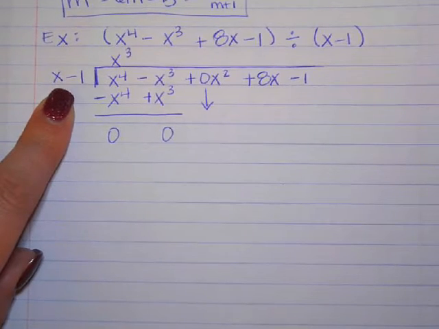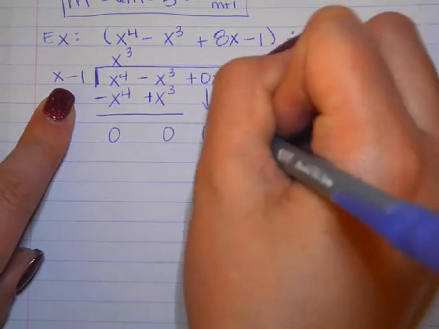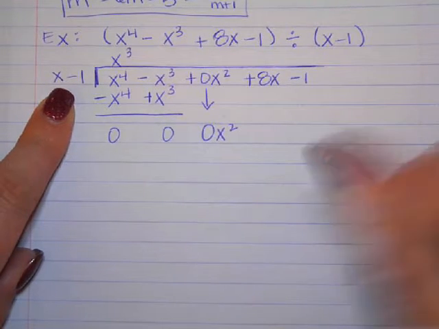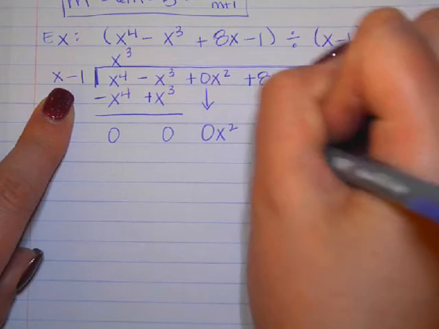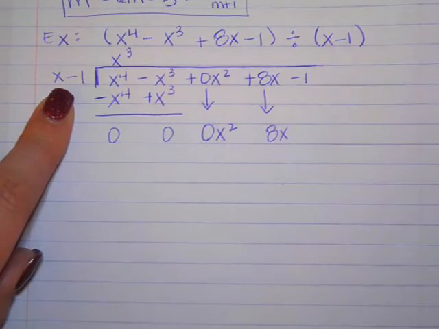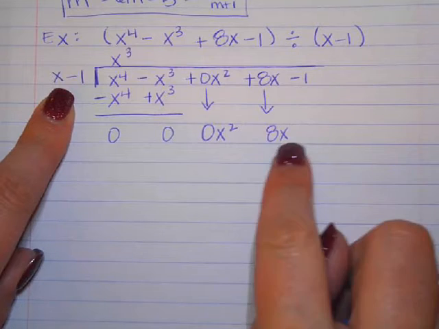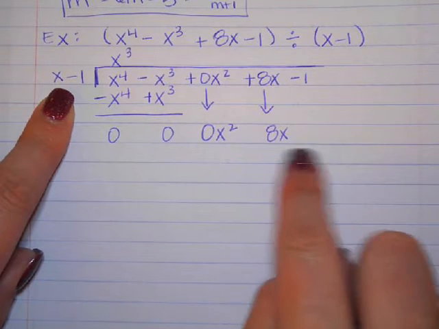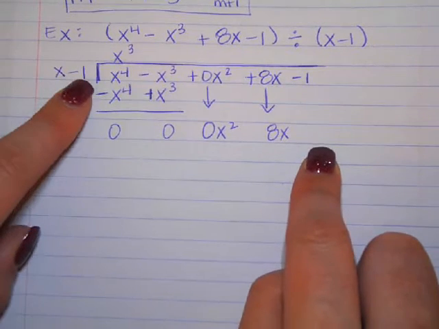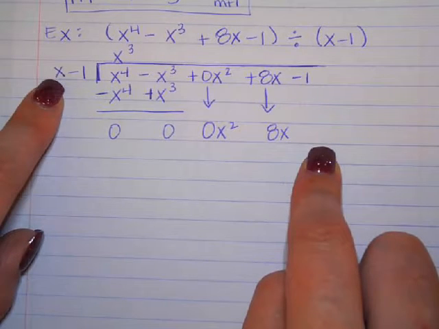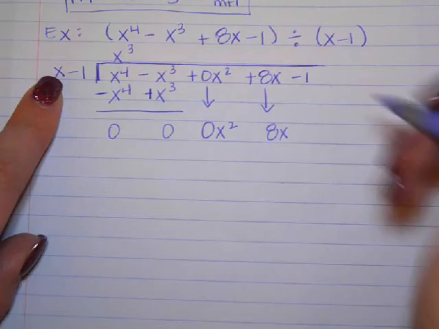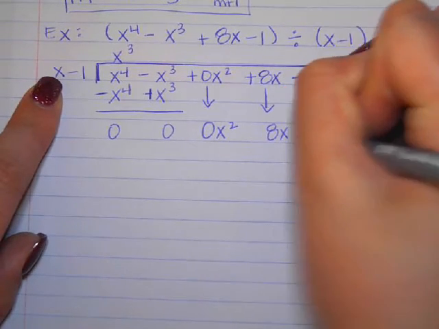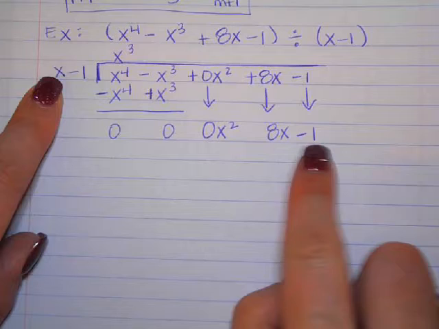What happens again? And we drop down this one. We get 0 again. So none of those were helpful so far, right? We're going to keep dropping them down. 8x. Now, when we do the long division, we like to have two things dropped down, because when we multiply by two things in the front, we have two things to line up. Does that make sense? So I'm going to drop down the negative 1 as well.